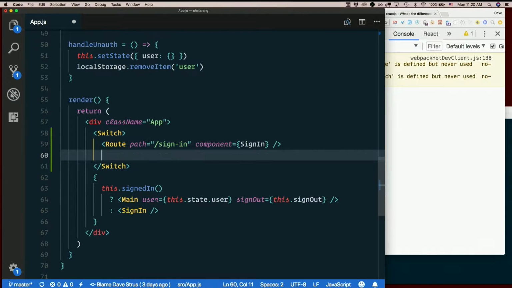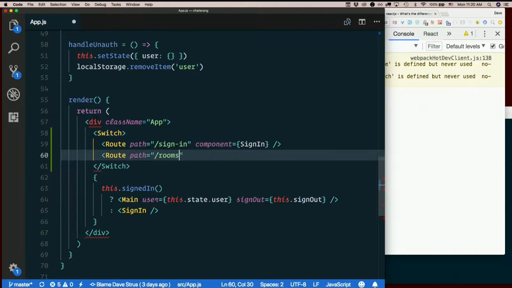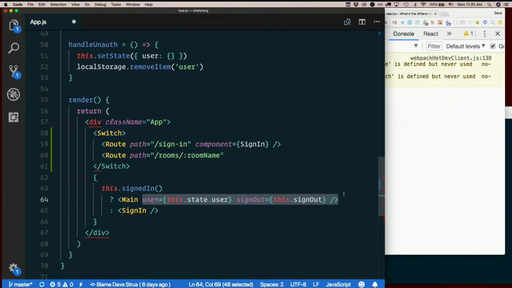Then we'll have another route with the path of /rooms/:roomName. And that will need to use a render prop because we have to actually pass in some props, don't we? We have to pass in user and sign out.